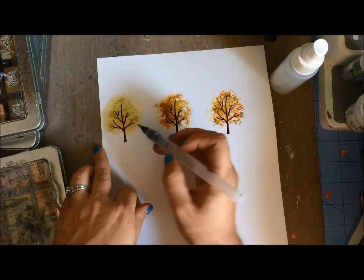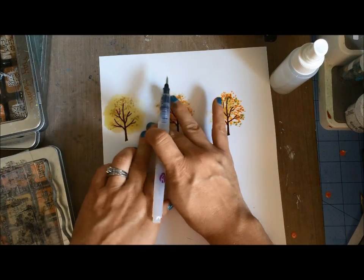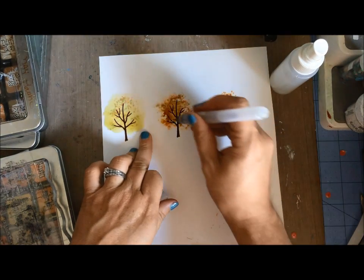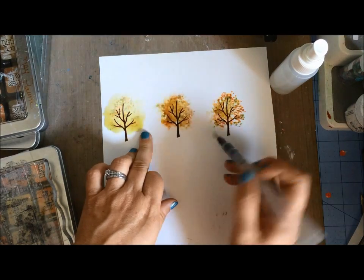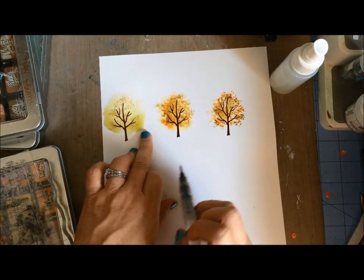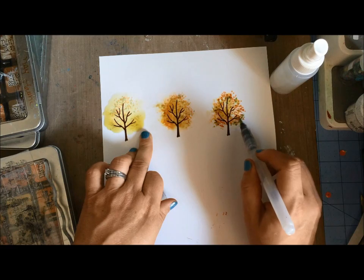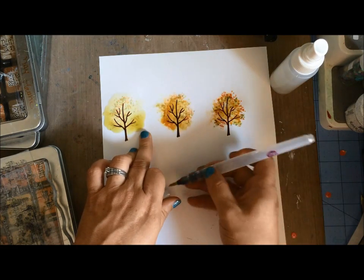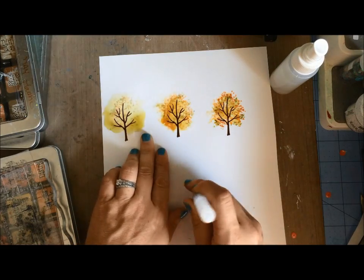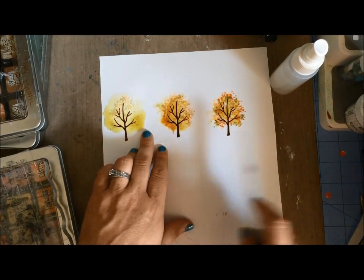Now, the paper is kind of wanting to twist around there. And with the water brush, what I love is, like I'm cheating here, where I squirted a bunch of water. If the water's trying to run away from one spot and you don't want it to, you can tap your water brush there and kind of adjust. Okay, I'm loving this, you guys. Look at these. Aren't they fun?